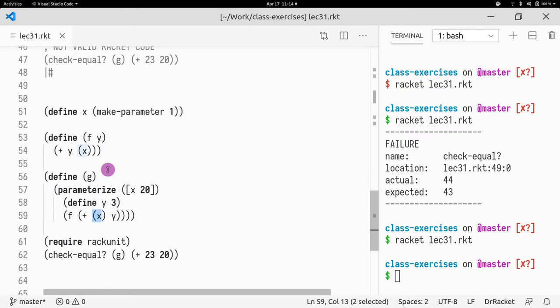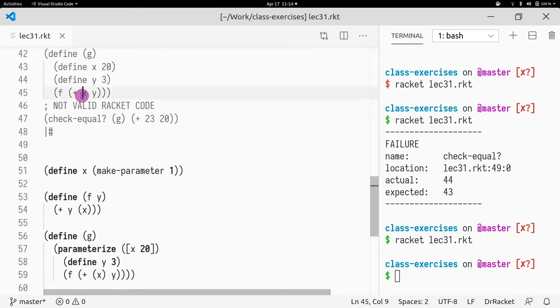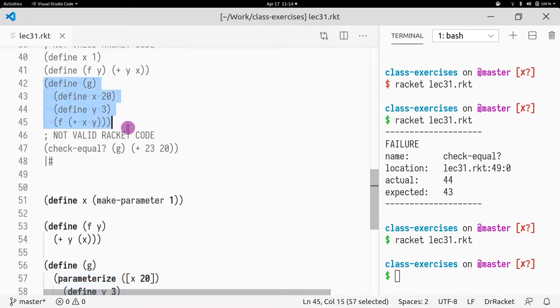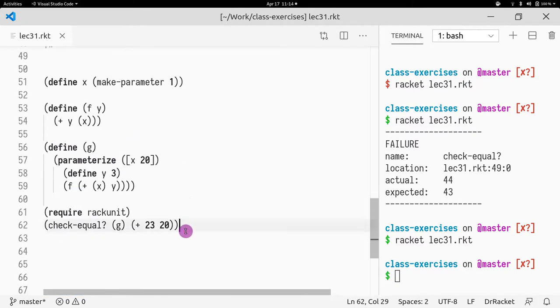Then when I call it, I read from it. By reading from it, I need to call it. Here x is converted to calling x. And then that takes care of the whole function g. Finally, just calling g, nothing changed. And that's how you would convert our running example.